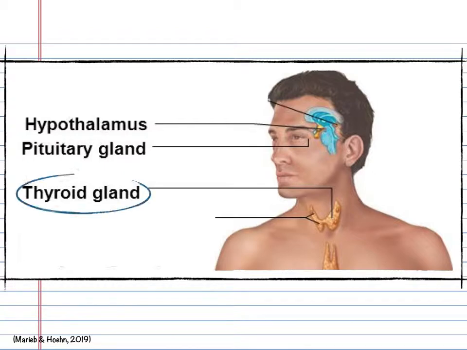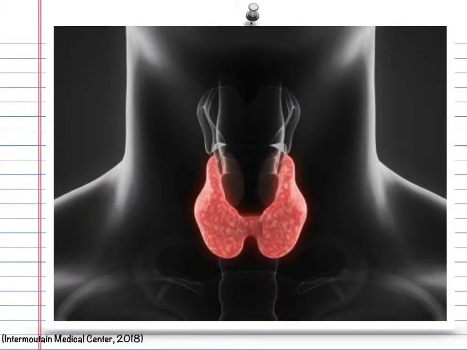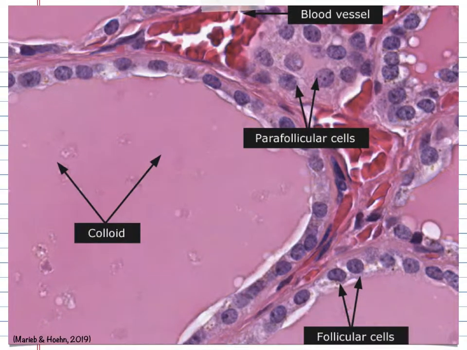The thyroid is found in the anterior neck, on the trachea, inferior to the larynx. Additionally, the pituitary gland and hypothalamus are located at the base of the brain. The thyroid is made of two lateral lobes and is joined in the middle by the isthmus. The thyroid gland consists of many spherical follicles surrounded by follicular cells that produce a glycoprotein called thyroglobulin.